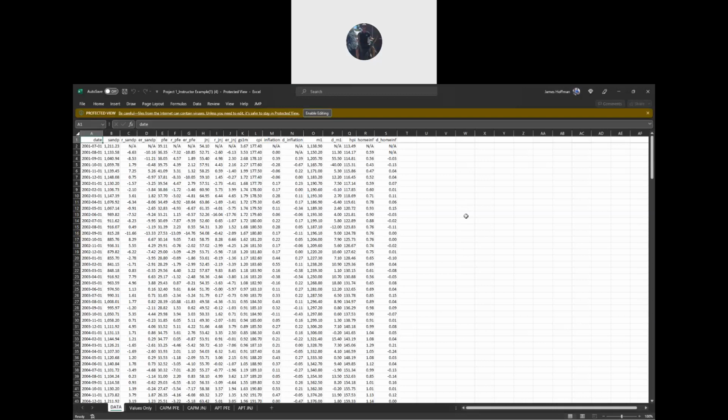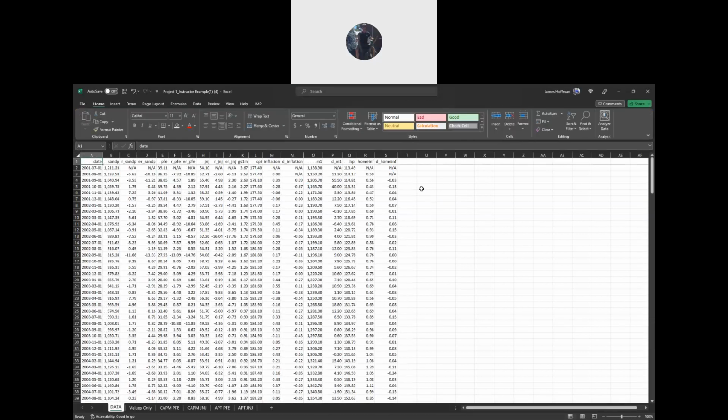So what all this stuff is, are different columns and data sets you're going to use to do your CAPM and your arbitrage pricing theory analysis.